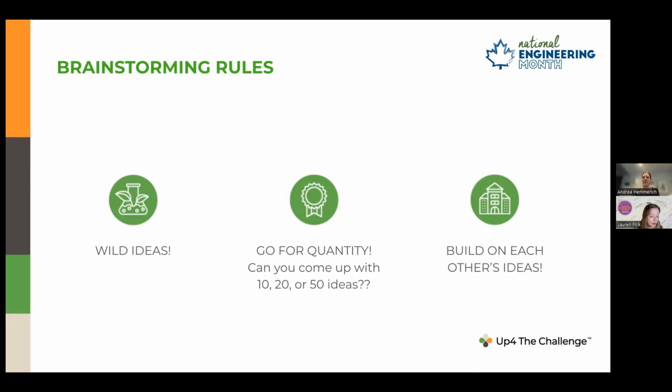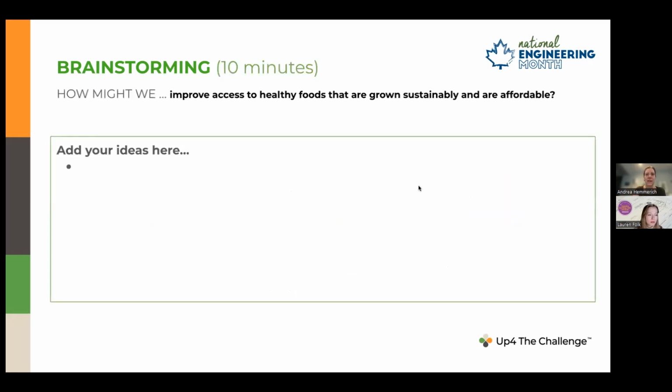Okay, so this is the moment where, if you want to turn on your cameras or microphones, we're chatting about our ideas and also getting them down on the slides. So if we're looking at the slides here, we can add text to the documents, or if you want to grab images and do a screen capture, add some images that describe what your ideas are, and then paying attention to what everybody else is saying as well, because that helps inspire the new ideas. Any questions about the brainstorming?